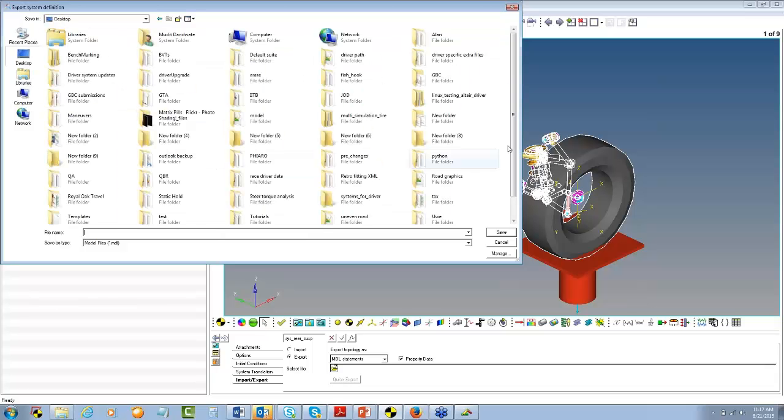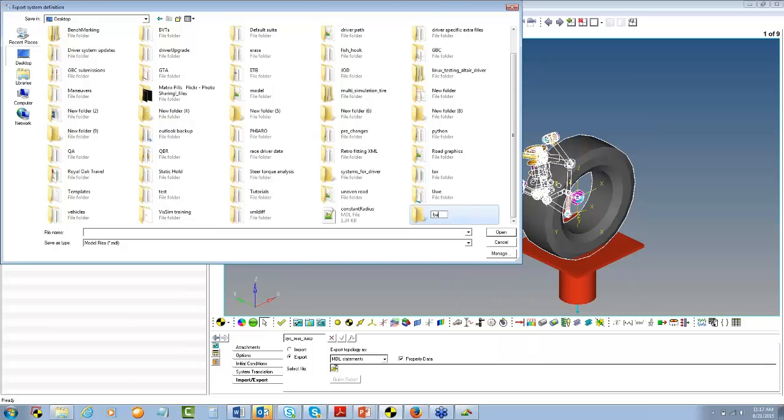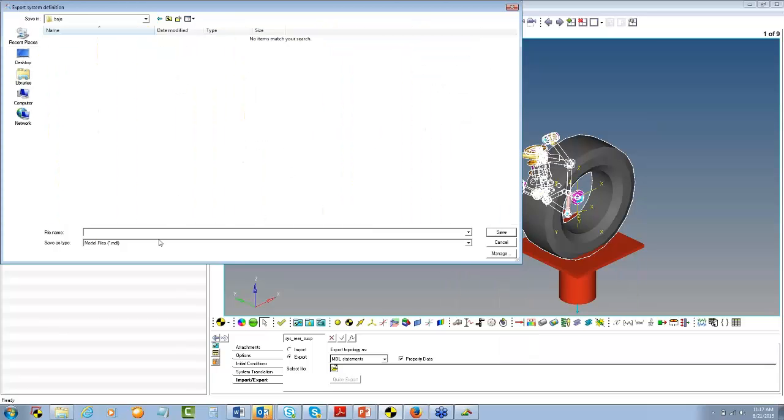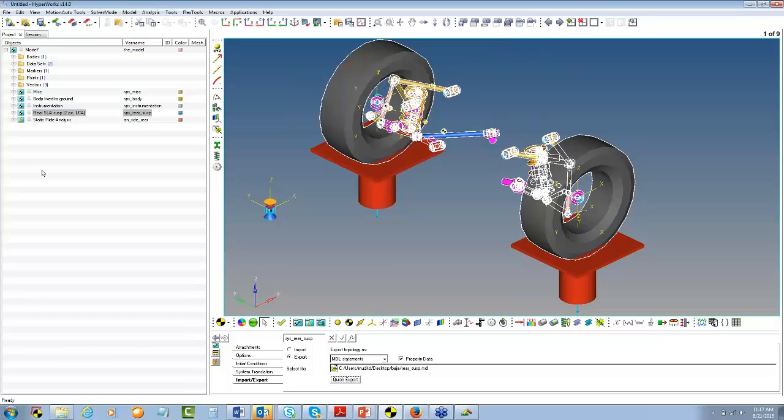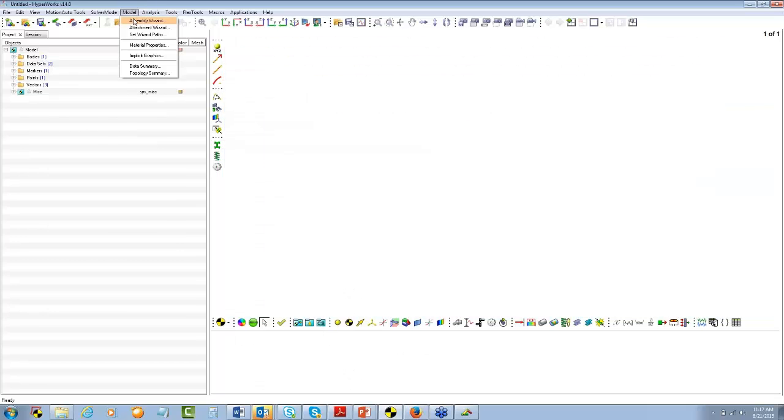Choose a folder where you want to save it. So this is the rear suspension, and I exported that, and we do a similar thing with the front suspension.